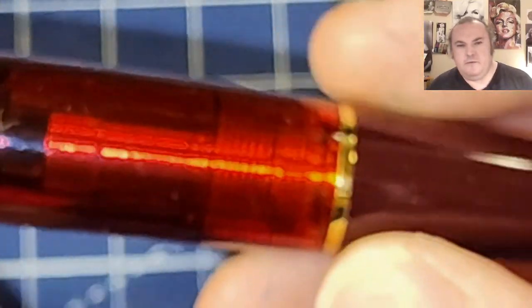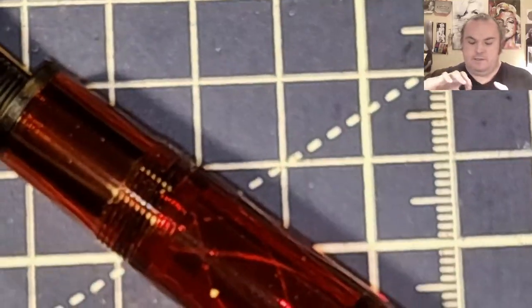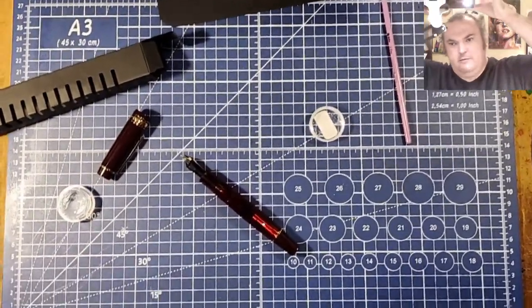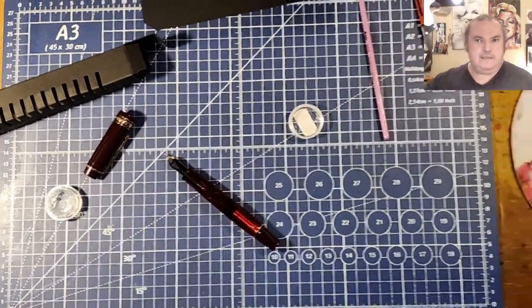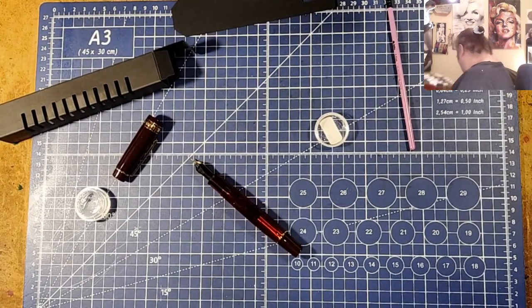Grip section and barrel, a one material. Beautiful translucency. So beautiful. Okay. Let's ink this up with something. I'm thinking a green ink. What do you think? No. Not a green ink? You don't want to put a green ink in a red pen? Why not? Come on. Let's put a red ink in a red pen.